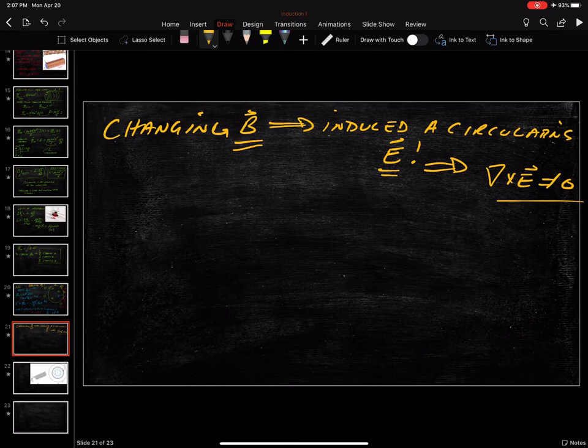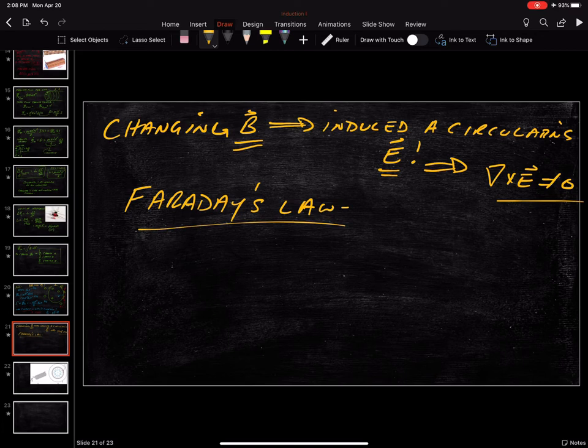Okay? This idea is called Faraday's law. And we'll write down the mathematics of it in a minute. But again, it's essential to understand that changing magnetism induces electric fields. You create electric fields without any charges around whatsoever. If you just take a magnet and wiggle it around, you're creating electric fields. Okay, that's what this is saying. And the more rapidly you wiggle that magnet, the more intense those electric fields will be. Okay, so this is deep.